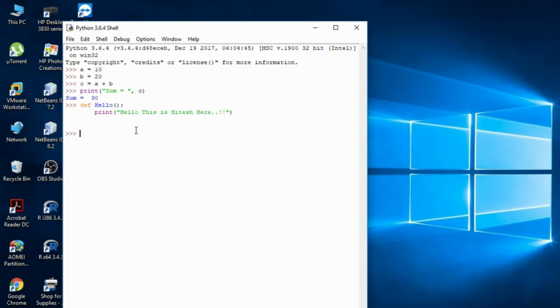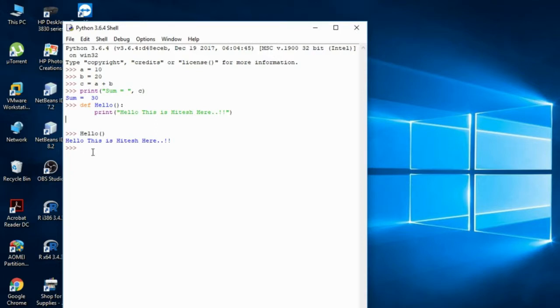Now let's say you want to display this print from the hello function. What you have to do is call this hello function. You just call hello, press enter, and you can see whatever you have inside hello is executed as it is.